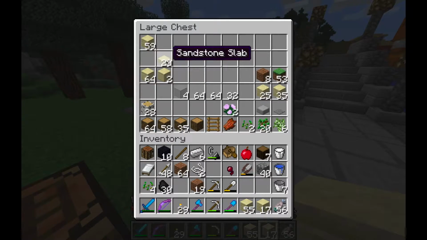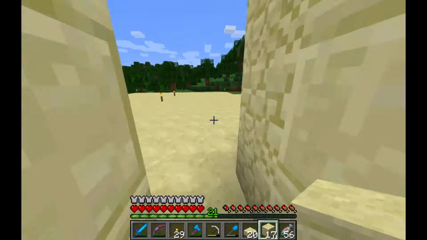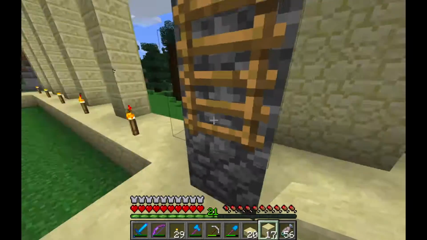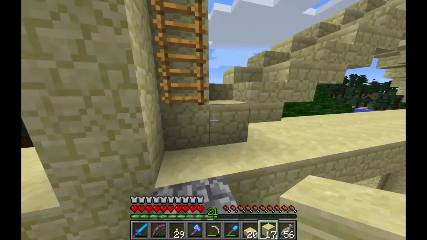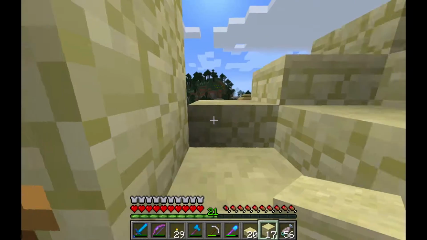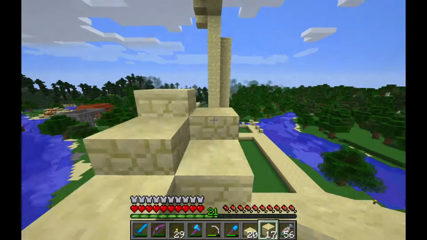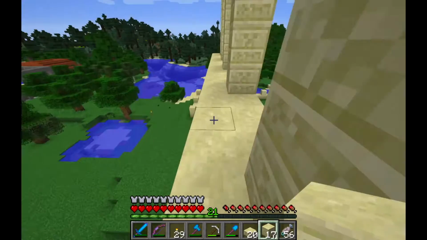And I don't even have many slabs anymore. So I will need to do a grinding session in the desert. I will go there, most likely within that episode even, so that I have enough to make some building progress here.